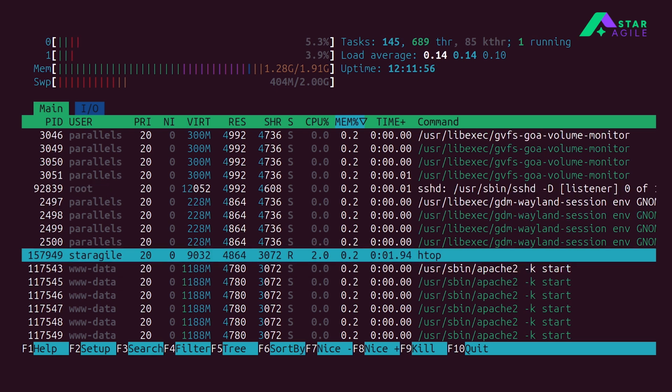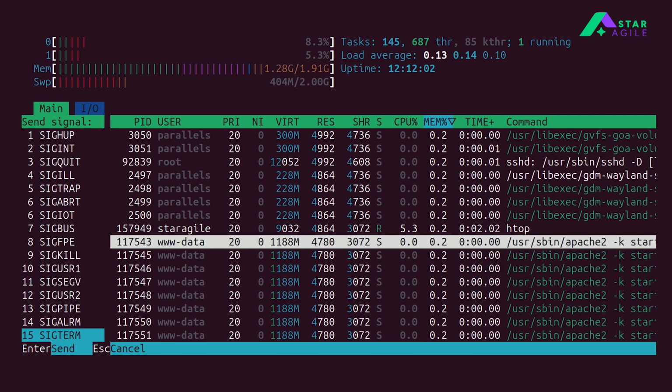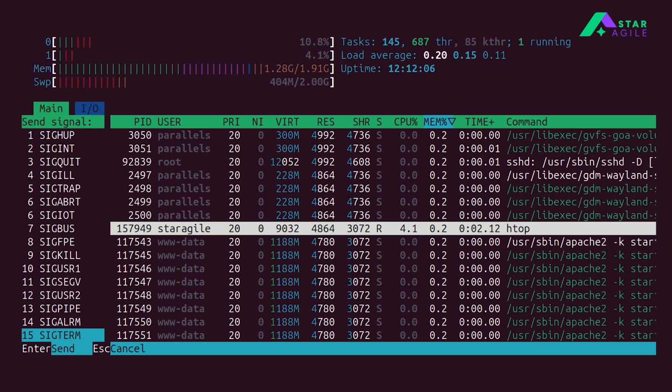And if you want to send some sort of a signal, you can press F9. So go to htop and then press F9. Once you do F9, it will lock that process. After that, whatever signal you want to pursue, you can provide that signal to the kernel. If you remember, we talked about signals earlier as well, that signal number 9 is just to kill the process, it does not ask for anything. It's more like a forceful kill for any of the processes, right? So signal 9 is this.